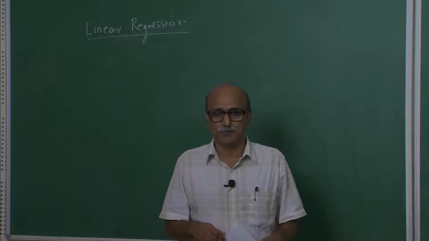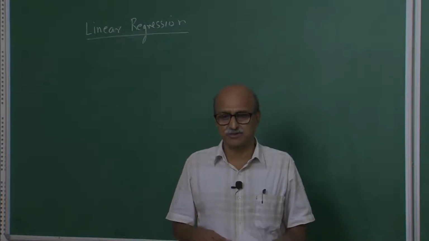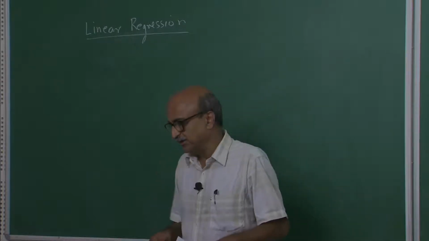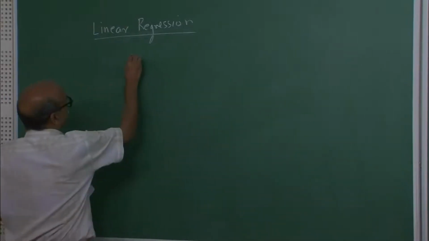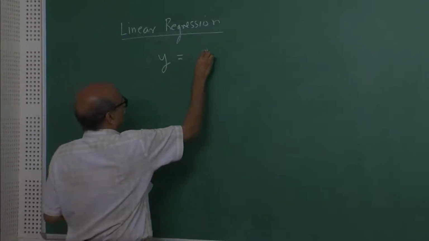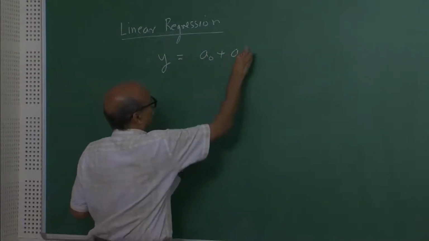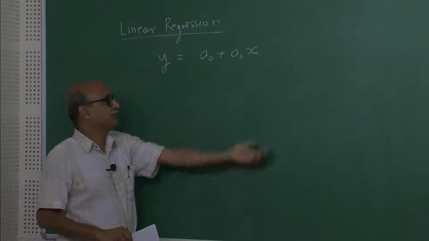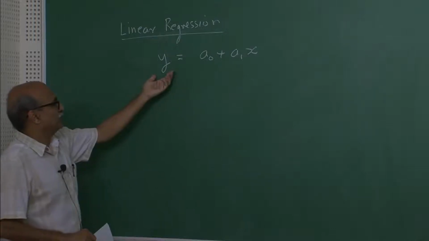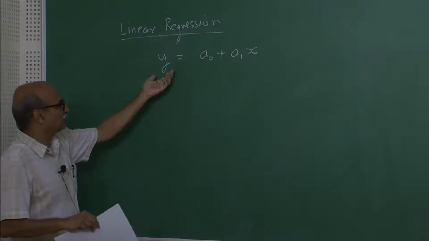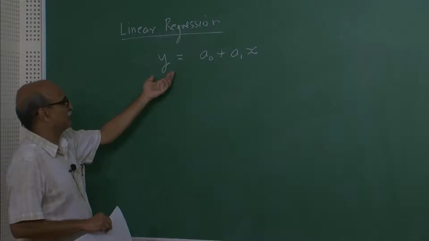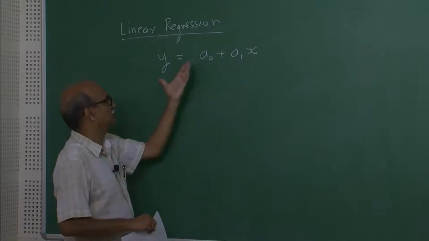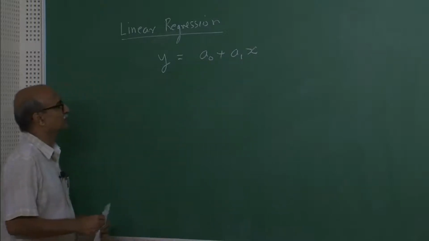For this purpose we had linearized the Avrami equation and reduced it to a simple linear equation of the form y equals a0 plus a1x, where x was simply log of the time and y was a double log, log of minus log of 1 minus the fraction transformed. So, we transformed the experimental data as well to these quantities, as we did in the last lecture.